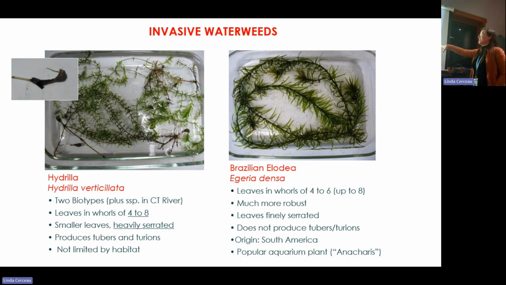This one does not produce any tubers or turions. And this one kind of reminds me, it has more of a bottle brush appearance to it, it kind of looks like to me. And the leaves are finely serrated, so you wouldn't be able to see right off the bat if they're serrated or not. And this one originally came from South America.